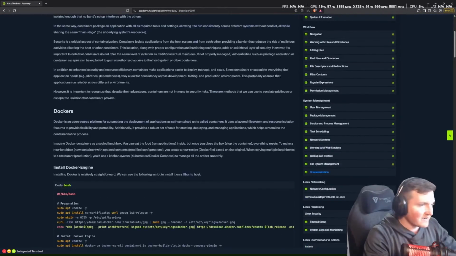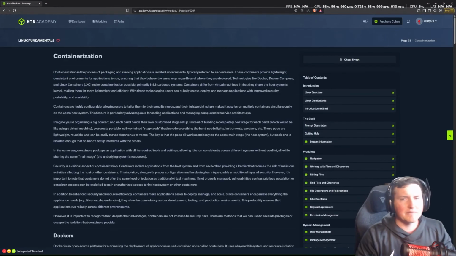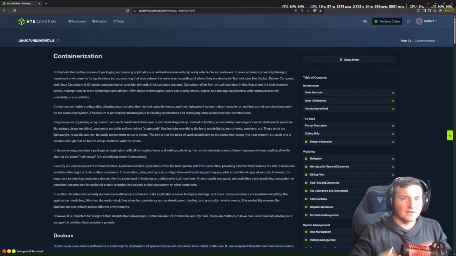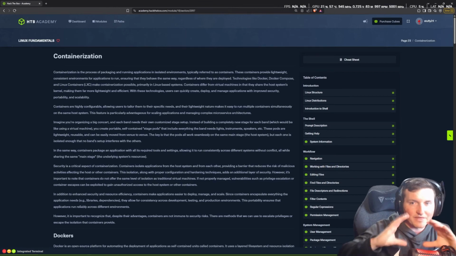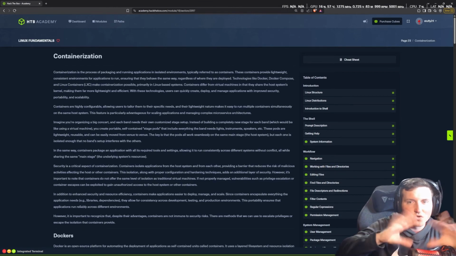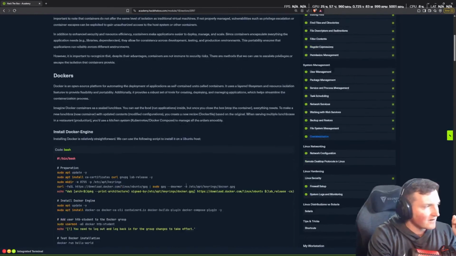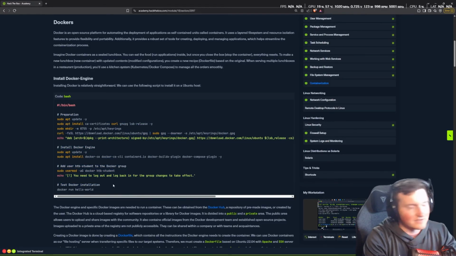All right, so containerization, this is the last piece of it. One thing that people have a tough time with is understanding what containers are. Containers are basically, think of a virtual machine, but without the operating system. You don't need the full operating system. What I mean by that is we'll go down here and we'll look at Docker. This is the whole Dockerfile that will spin up a really nice Docker installation.